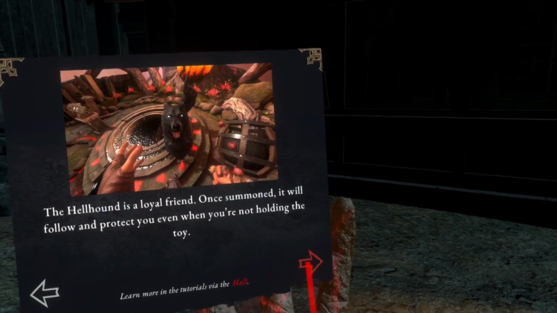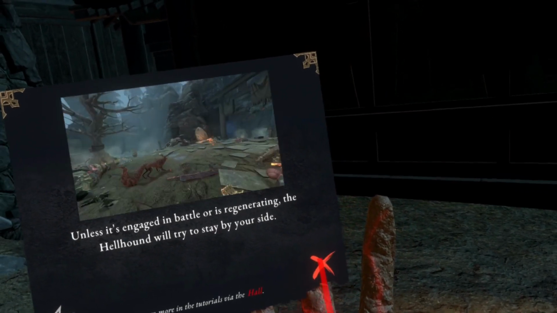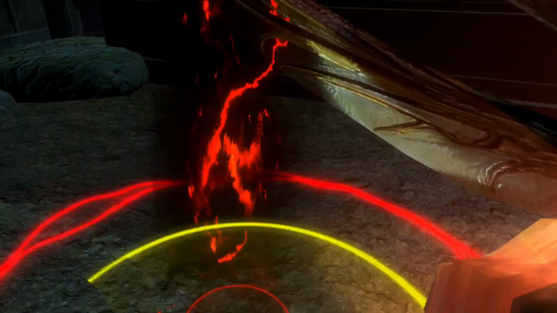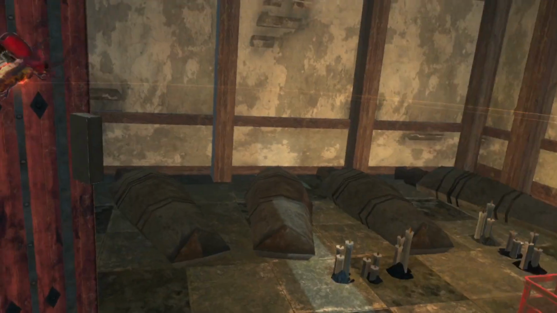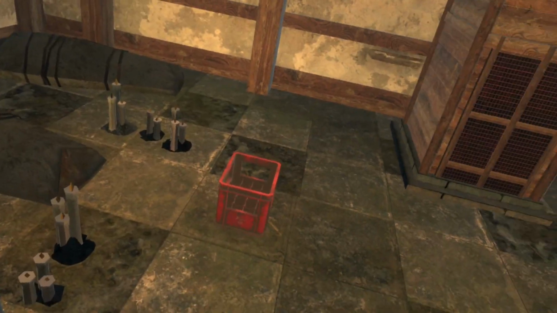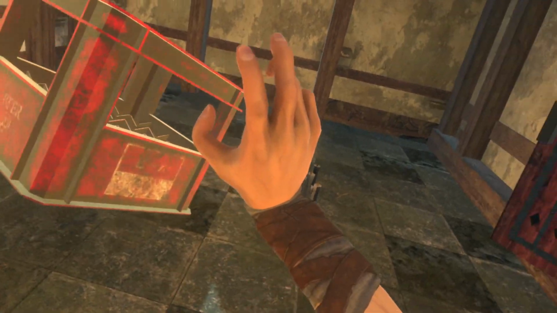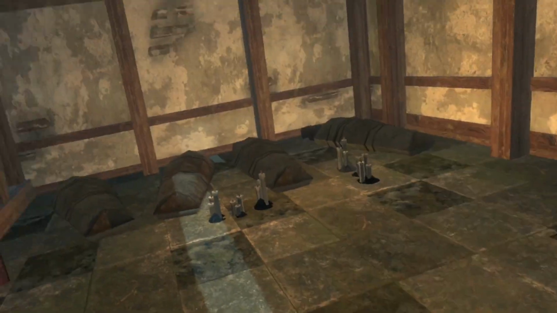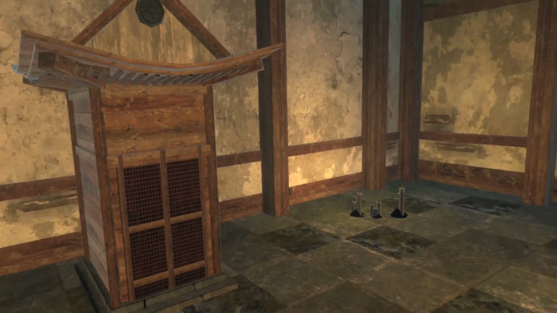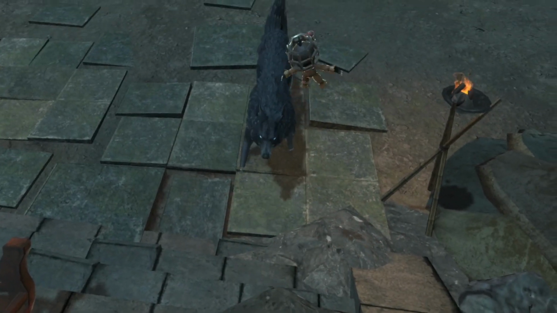Hold the grip and swing your hand downward. Yeah. Oh, we know how to do this. We did the tutorial. Well, we did some of the tutorial. Okay, table's getting involved. Well, this seems a bit out of place, isn't it? That's strange. Sorry. Survive for as long as the timer is ticking. Oh, hellhound.